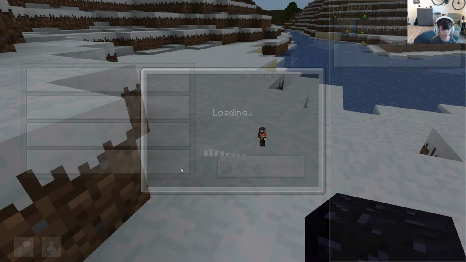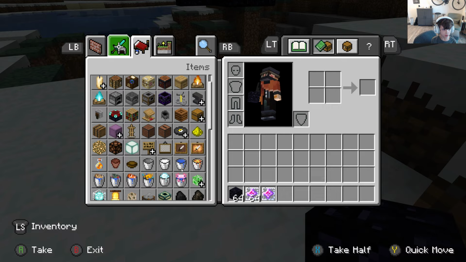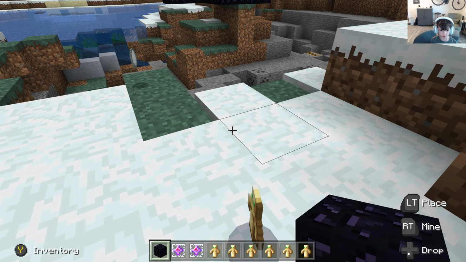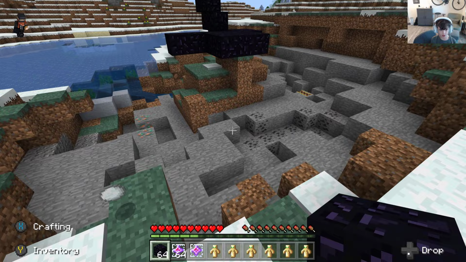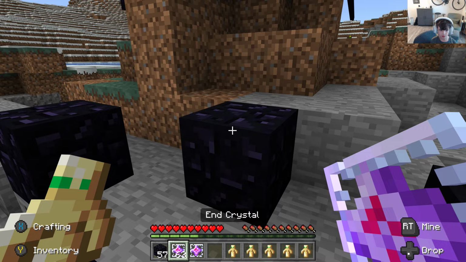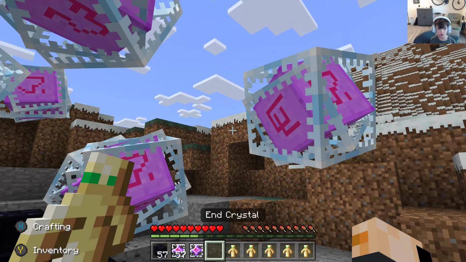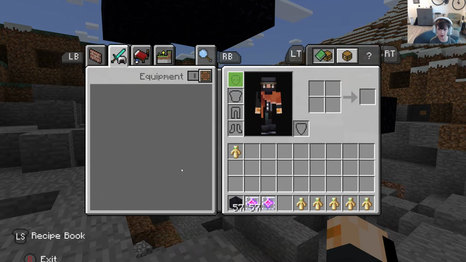Totem. I need totem. Like a billion to save my lives. Alright. Let's get in survival. Obsidian. Alright. Ready, guys? We have a totem of dying. Alright. Make sure. All right, boom! Oh, man, save my life.